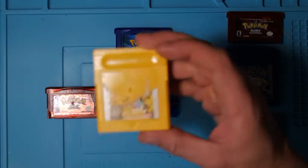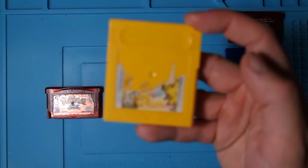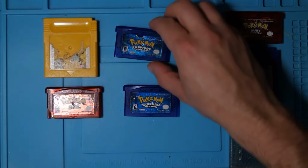Let me know what you think. Should I put a new sticker on it, or should I just leave it as is, since that is the original sticker? I think it would look better if it had a new one on it. Let me know what you think.